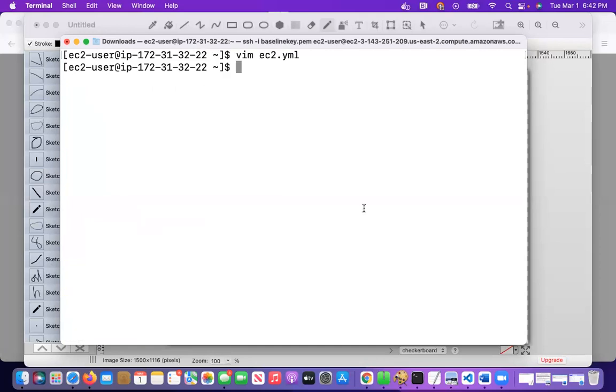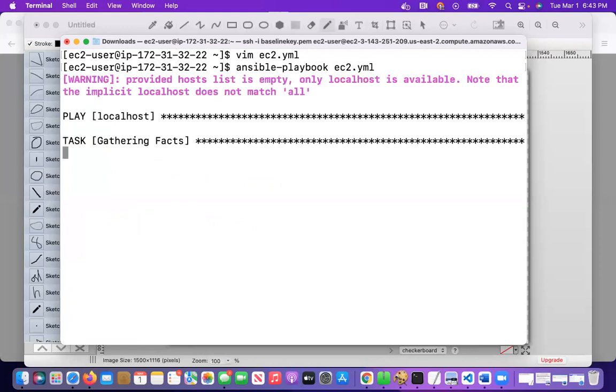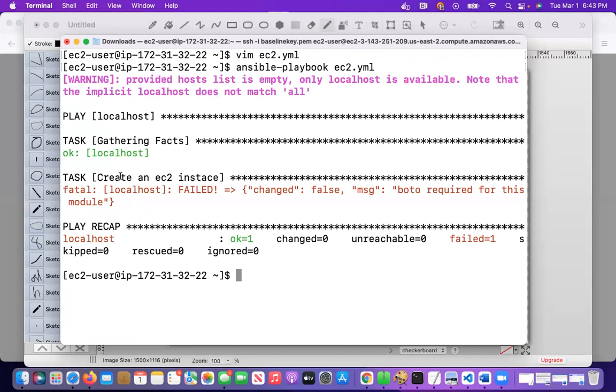So in order to execute any playbook, the command is ansible-playbook and the playbook name. You see that this is the first play.